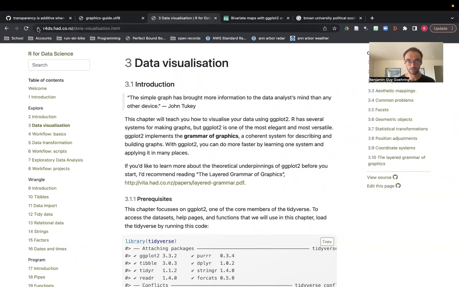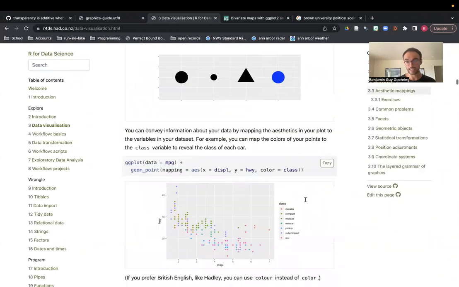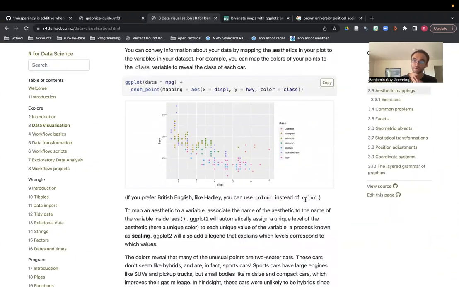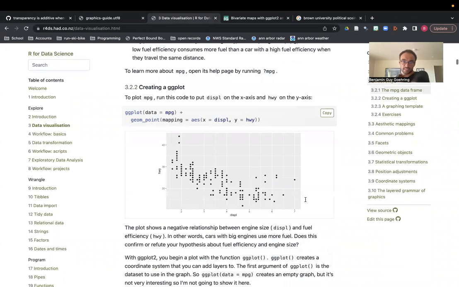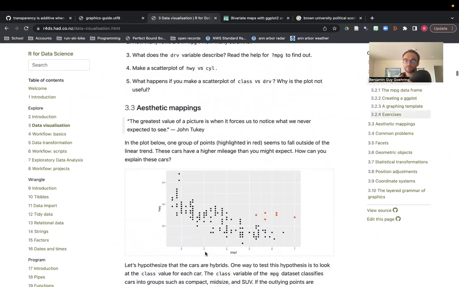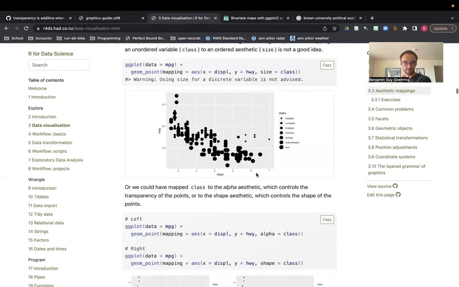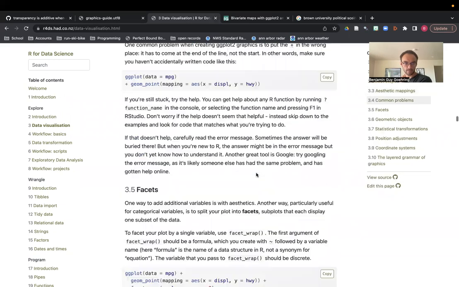This is available online for free, and is a very accessible intro into ggplot that goes into a lot of other stuff that we didn't cover here, including other aesthetics, like rather than each dot being a different color, you could have each dot be a different shape with the shape aesthetic.